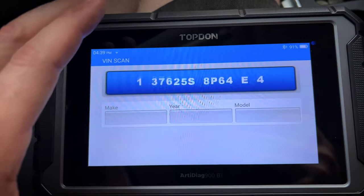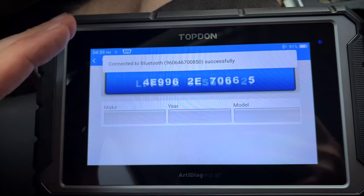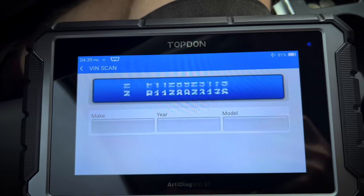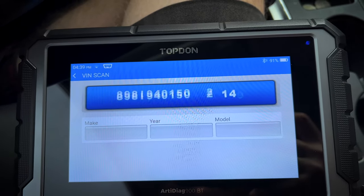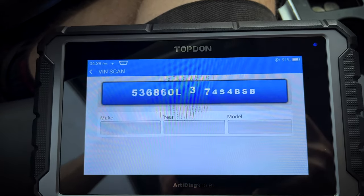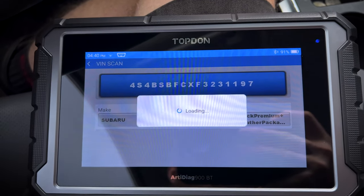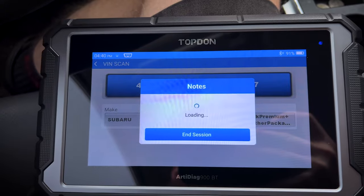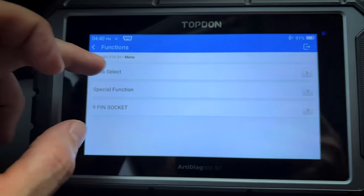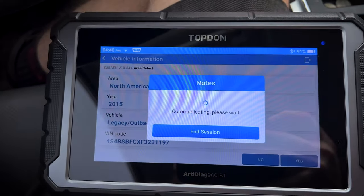Now this scan tool, just like the Phoenix Elite, just like the Phoenix Max, all those higher price scan tools, has the automatic detect for most vehicles. So we'll go through and it'll do a VIN scan and plug in our 2015 Subaru Outback for us. And there we go, it acquired our VIN number. Gonna try to do this in real time without doing any cuts just to show you the speed of it. So we're gonna hit area select real quick. We're gonna hit North America. We're gonna hit yes. All the information looks correct.